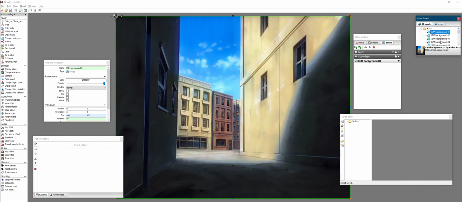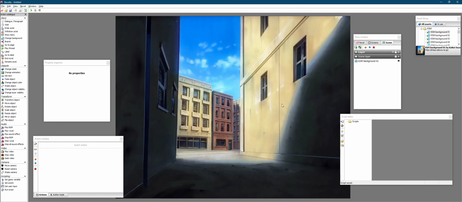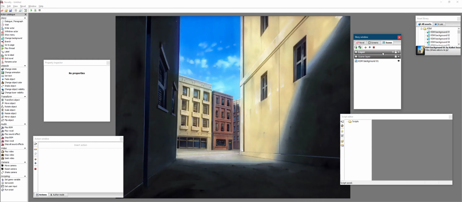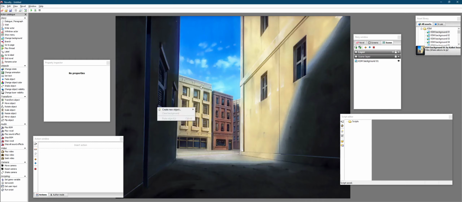So a way around that is to right click, add to scene, and it will add it to your background right here. And when you lock it in place, it'll ensure that you don't accidentally click on it or move it or anything.